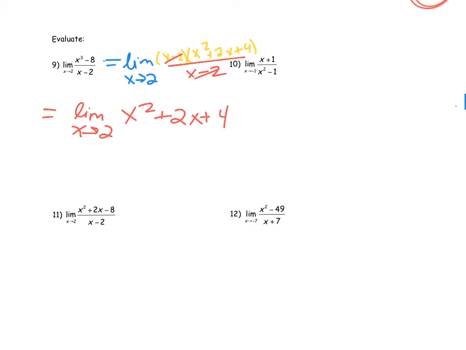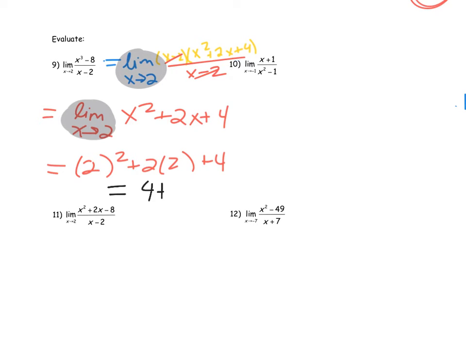And now I'm going to directly plug in the 2. So now the limit goes away because we're plugging directly in. So I have 2 squared plus 2 times 2 plus 4. Guys, I can't emphasize enough how this limit cannot just disappear. It can only disappear once you've plugged in for x, then it goes away. All right. When I type this all in to my calculator, or you could just do this in your head, really you have 4 plus 4 plus 4, which is 12. So that's after evaluating the limit.